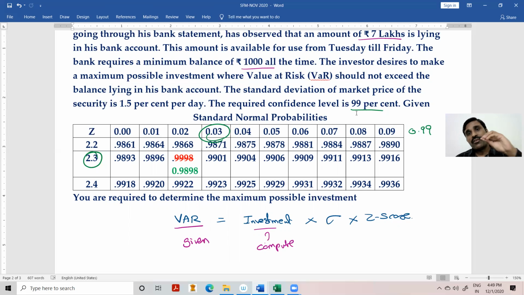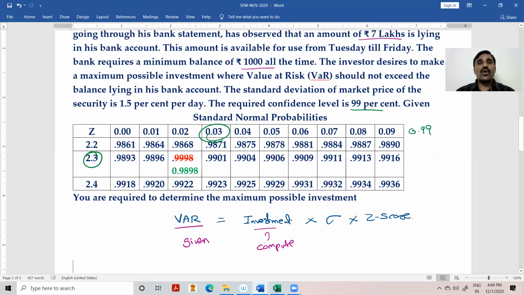That means he was ready to lose the entire amount also, but he doesn't want to borrow. He doesn't mind even if he loses his entire bank balance, but he doesn't want to take any debt or borrow any money. That is what his expectation is. Okay? Right. So if that is the case, 6,99,000 is my loss. That is the first figure we have to calculate.